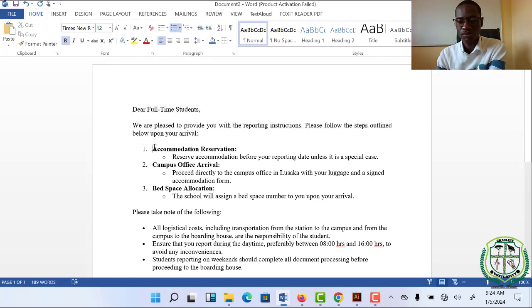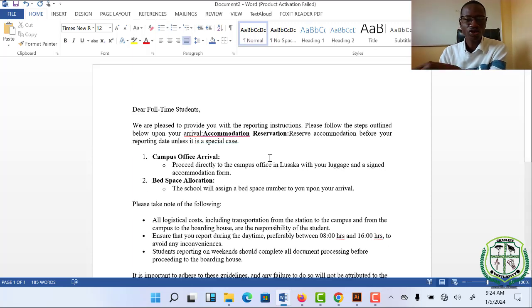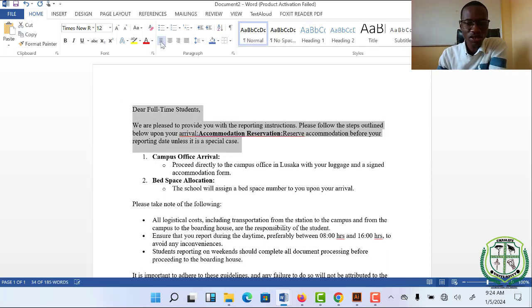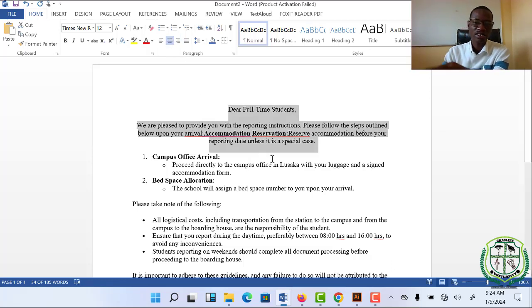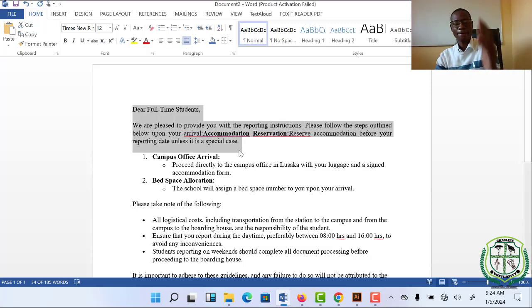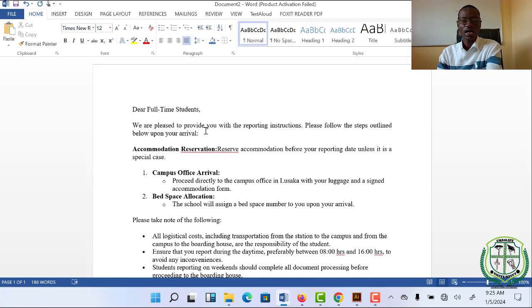So when you apply these, I want you to check out the difference. When you do this, you've seen what has happened: all of the text has aligned towards the left. When you do right, all of it has aligned towards the right. When you do center, all of it aligns towards the center. Then when you do justified, they create a balance. So basically, that's what we call alignment.